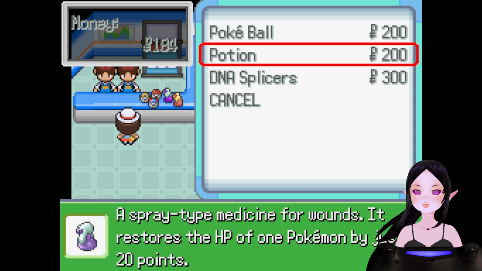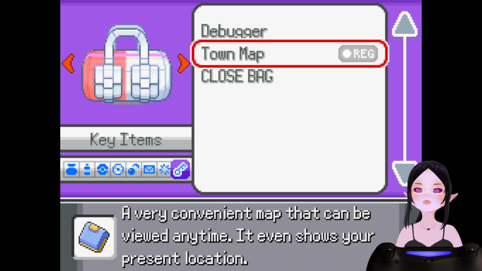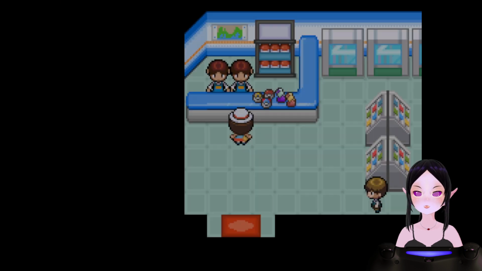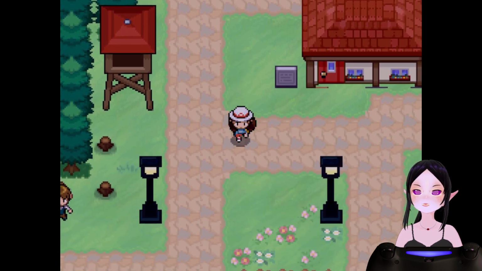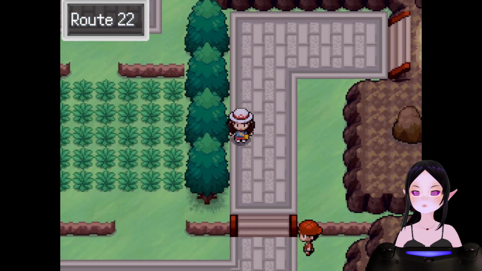Oh no. I don't have anything to sell, do I? Oh yeah, that's useful. Use this to return to the last Pokemon Center you visited if you get stuck somewhere. Right, we were gonna see what else was in here. Also a good place to train for now.